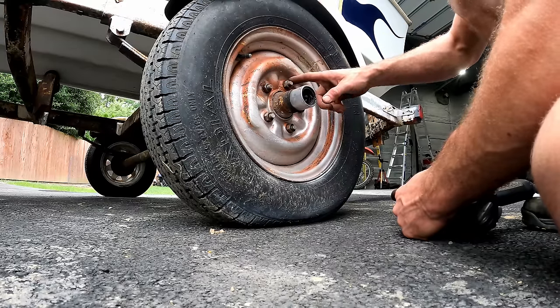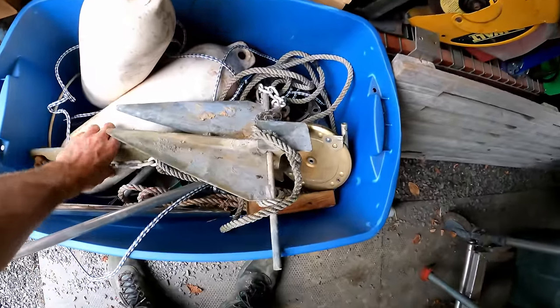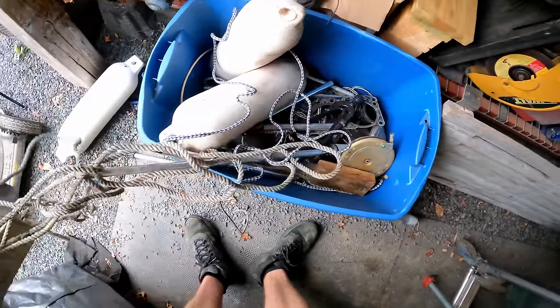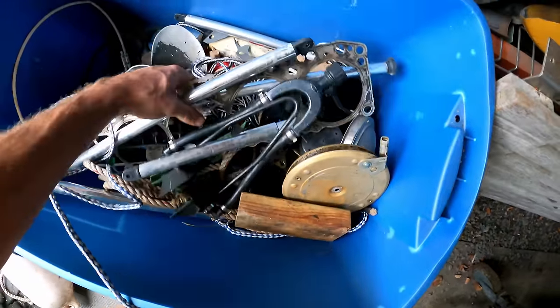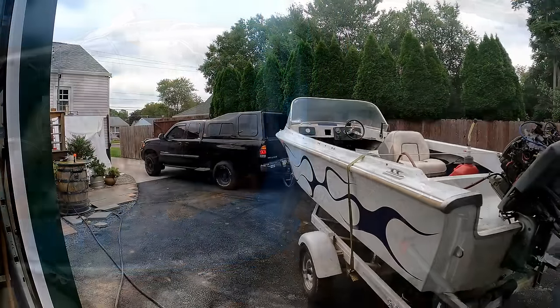I guess I could see why somebody put them on that way. They are slightly smaller than they should be. And for boat stuff, we got some junk in here. We got an anchor and fenders. Maybe a bilge plug or a boat plug.